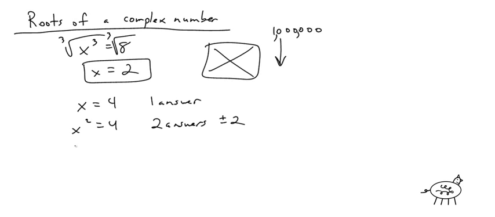Okay, and so what does x cubed equals 8 give me? Well, I really should have 3 answers. And x to the 4th equals something, and x to the 5th, right? This is 4 answers and 5 answers. So really, whatever the exponent is, that's how many answers you're going to have. All right. So let's do this problem now. It's x cubed equals 8. Let's rewrite it as x cubed minus 8 equals 0.